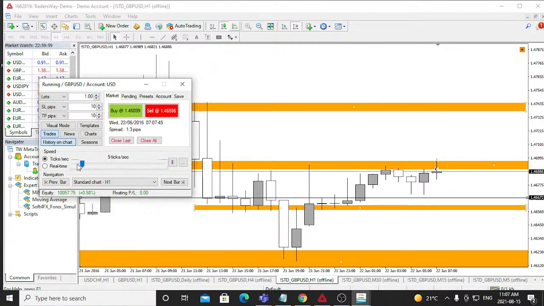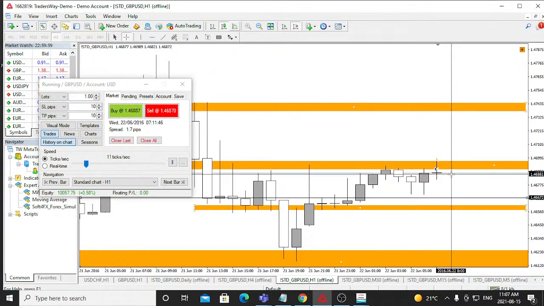Realistically though, I'm gonna speed this up to about 11. So that trade was really based on momentum. I knew there would be momentum in pre-New York, so I took that trade based on pre-New York momentum. It panned out the way that I wanted it to, in the sense that it was really impulsive. This candle really didn't break above anything at all. It really just closed bullish. I had a bias in mind, bullish. We had a retracement, and it just continued going bullish for a certain amount of time. In total, it was about 12 to 13 pips.